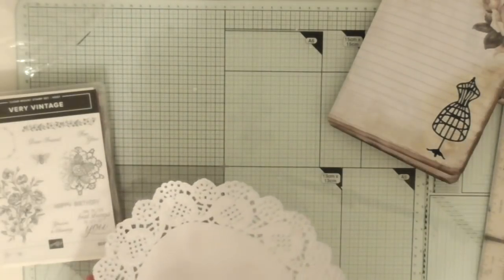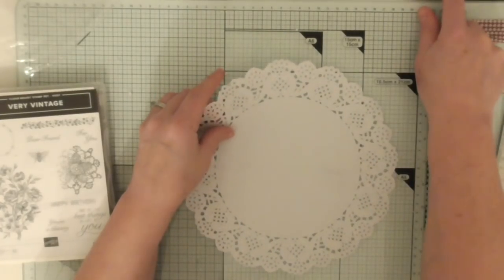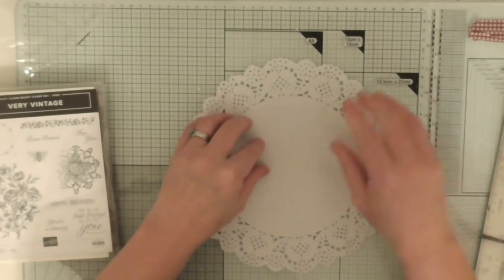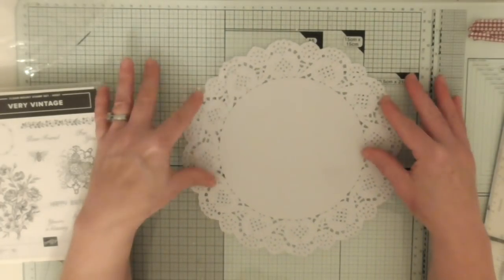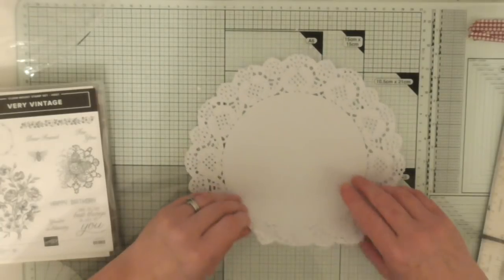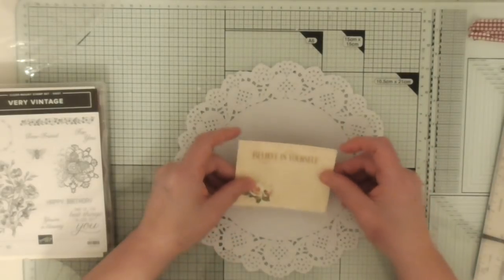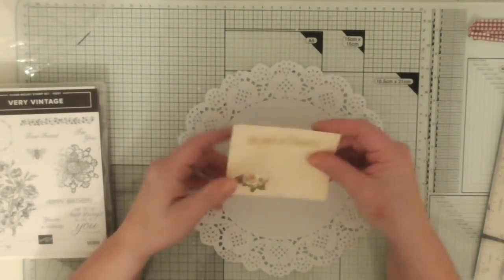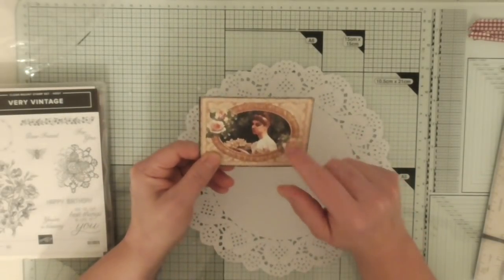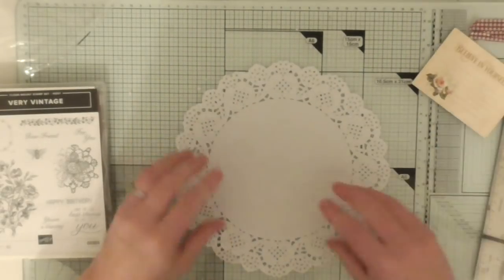I had a bit of a think and a bit of a play and I came up with this idea. There's one in this journal here which is not finished — it's nowhere near finished. I'm going to be adding one of these in every journal. That idea was kind of like a signature. It's going to hold every time an inspirational card or quote that somebody can lift out. This is just one that I've found from Graphic 45 — I can't think of the name of it, it's got all ladies in.